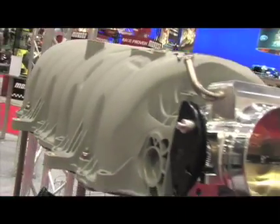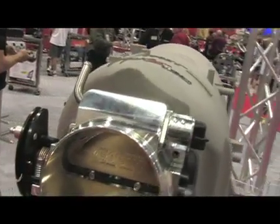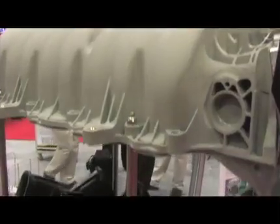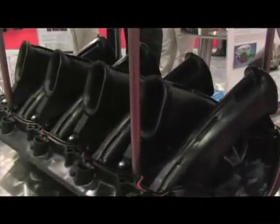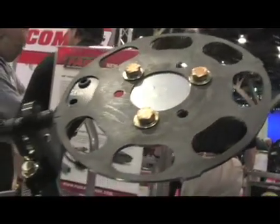One of the unique things about the LSXRT manifold is it's designed for a truck application. The height of the manifold was raised to take advantage of the increased space in the truck engine bay. We were really surprised — the power gains were more than we've ever seen with a manifold of this design. The extra height allowed a more straight-shot runner design to the port, giving great power gains with absolutely no loss of torque.